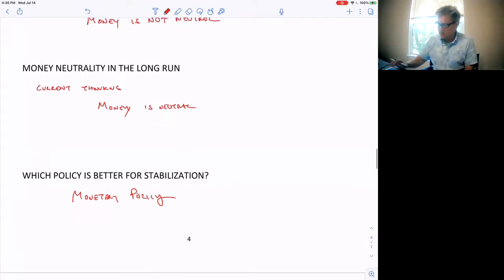And so for the most part, our main tool of stabilization in this country, and most other countries, is monetary policy. And once again, fiscal policy seems to work. The question is, how much effect does it have? And really, what are the long-run consequences of fiscal policy and borrowing a lot of money? Not to say fiscal policy isn't used. It is used occasionally, mainly just during bad recessions.